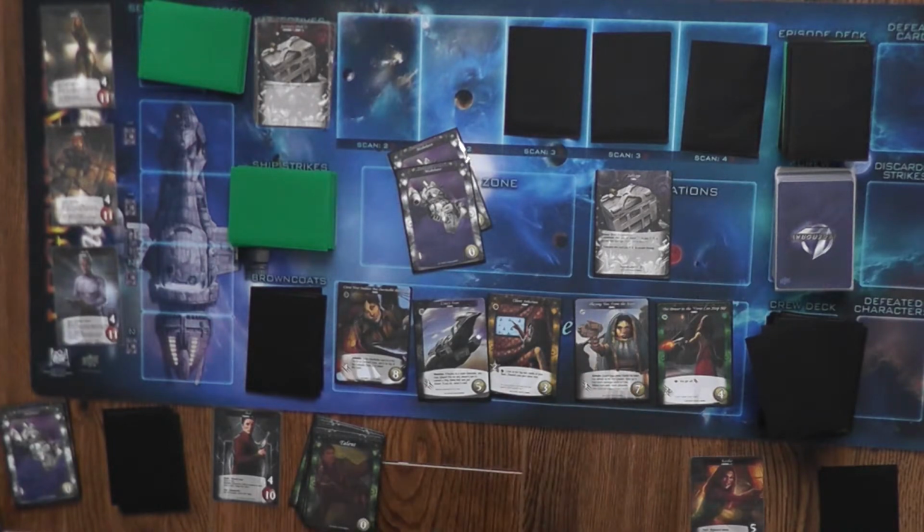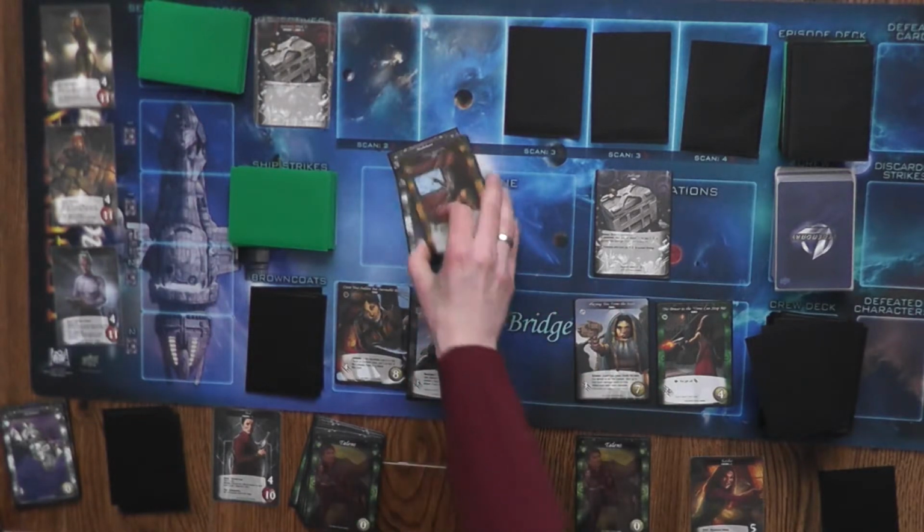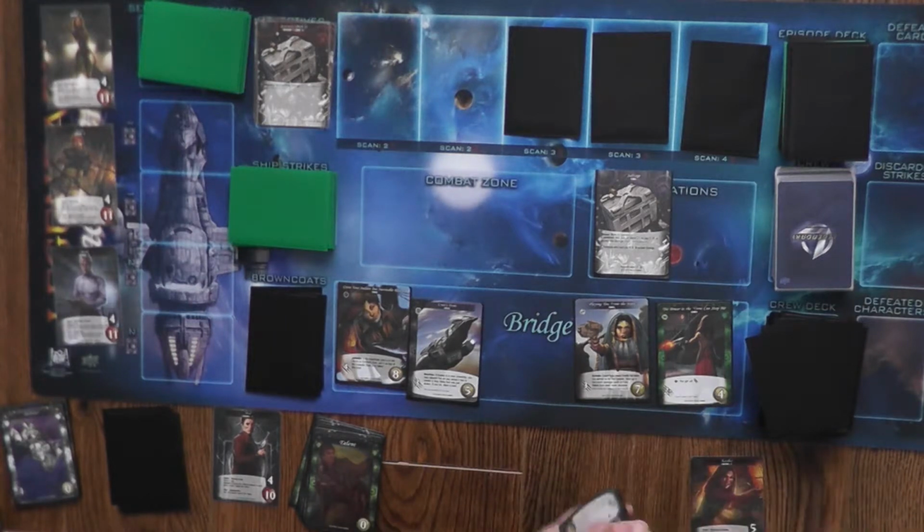Now, she doesn't have 4 recruit. She has 3 recruit. And she is going to use her talent to draw a card, which brings her 4 recruit. And she is going to take this Inara card. And that's the end of her turn. We're going to draw up to 6.